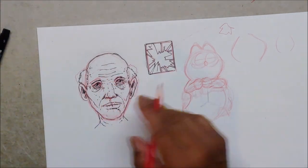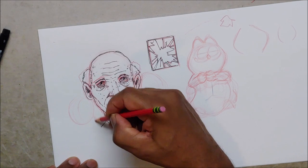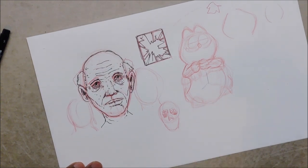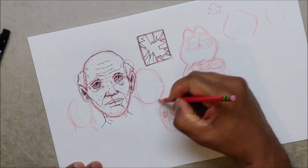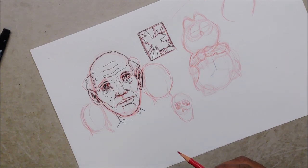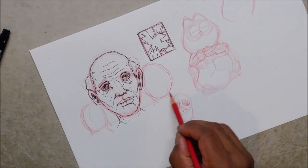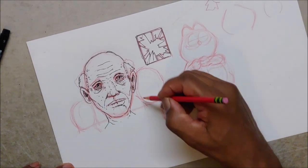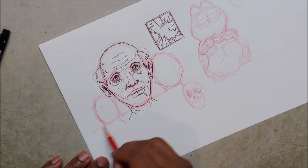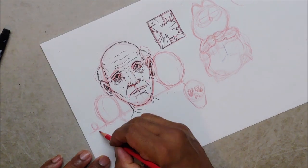So if I say I want to put two people behind him, one person back here, and then one person back here, what is my thought process on doing that? Well, I say, okay, I want this person closer, and this person is going to be further back. Now, there are ways to make it look like these people are in the same room or standing on the same floor. This one would be the chin, and that's kind of automatic for me. If all their chins are on the same line, then they look like they're in the same room. So if I wanted somebody way, way in the back, as long as his chin is on that line, he will be in that same room with these guys.